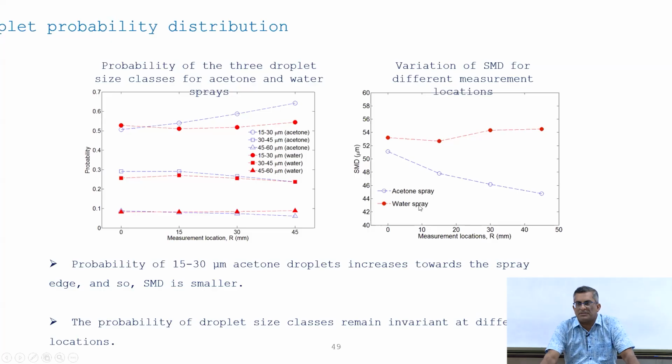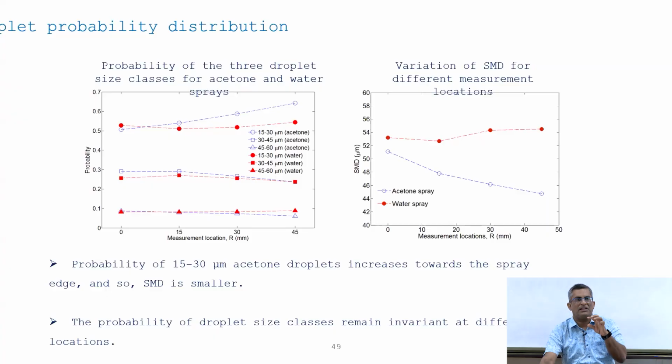So, if you use a water spray, then you do not measure the vapor. It is not like water does not have vapor, water also has vapor, but here measurements were obtained for the water case only using the eyelids technique to measure the spray characteristics. So, you can see the difference between the water spray and the acetone spray when they were operated using the same injector under the same operating conditions. The operating condition, that is the fluid flow rates, are kept same for both cases. And now we see a difference.